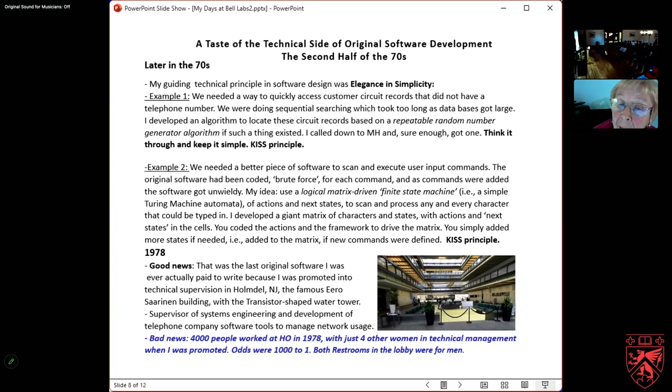The next example was, of course, when I was studying for my master's. At this point, it probably was about 2 or 3 years old, someone had written code to scan the input. Don't forget, in these days, we had no utilities, nothing. You made an operating system call, and it gave you the next octal character coming in off the input port, which was somebody's terminal typing in a command. So you had to write software that could interpret every character that was typed in and execute the command, pull off the arguments that were with it, and then return the answers to the user.